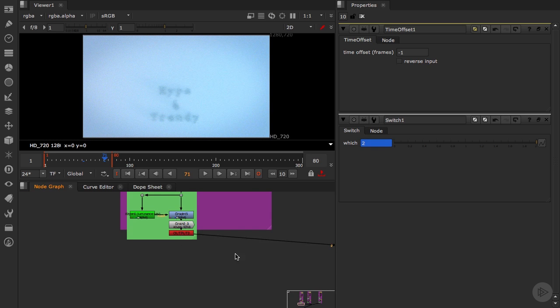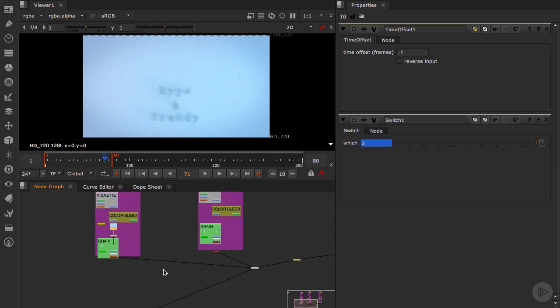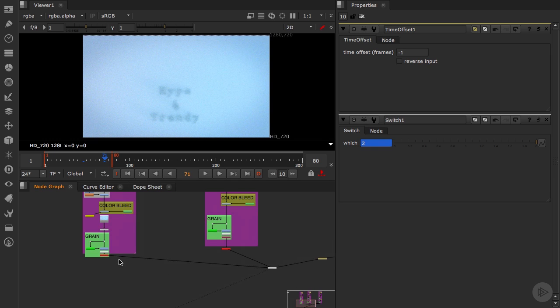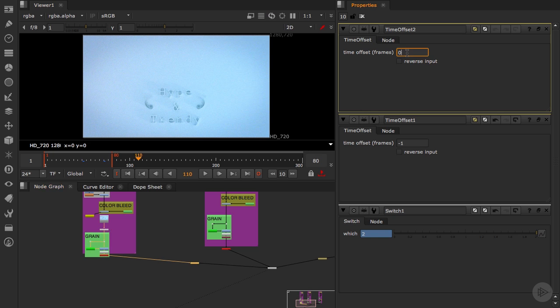Now I'd like to offset shot 1 as well, as I want to start a little bit later. Let's see when we can start. We can cheat a little bit here as we retime these shots, and because before it's a close-up, which is a bit abstract, so we can decide to start with the camera 1 whenever we want. Let's say at frame 110. Well, let's drop another time offset here and let's do the math. 71 minus 110, that should give us the perfect drop. Yes, minus 39. Perfect.